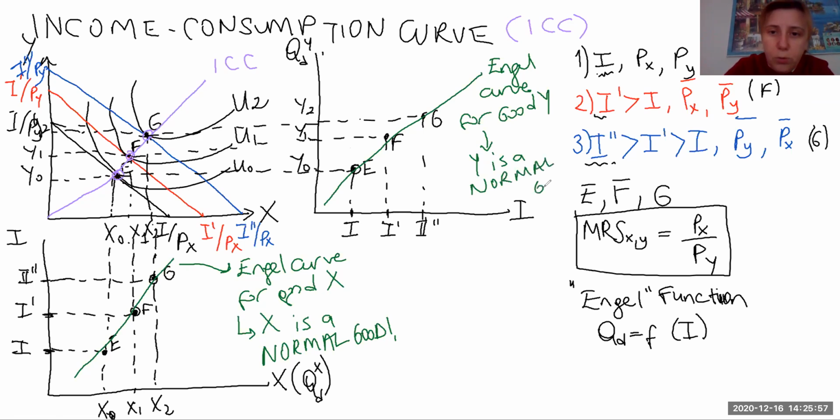Again, just like good, bad, or neutral, the definition of normal or inferior is a subjective definition. For some people, one good can be normal, while for other people it can be an inferior good. Actually, not only from person to person; the definition of normal and inferior can also change according to the income level.